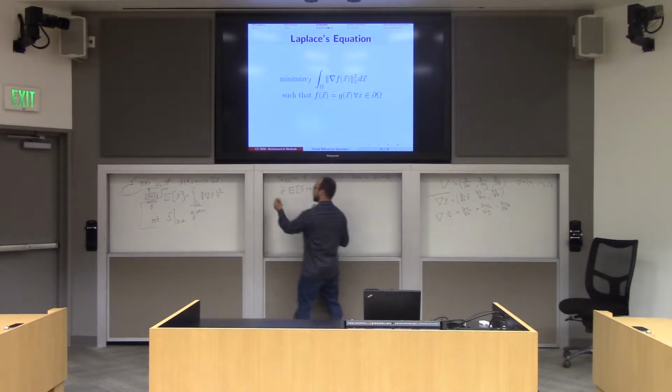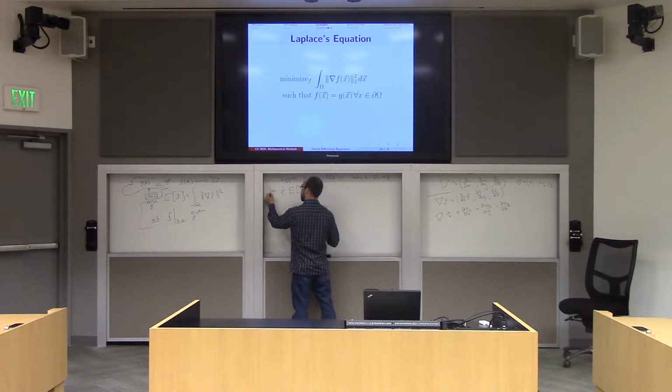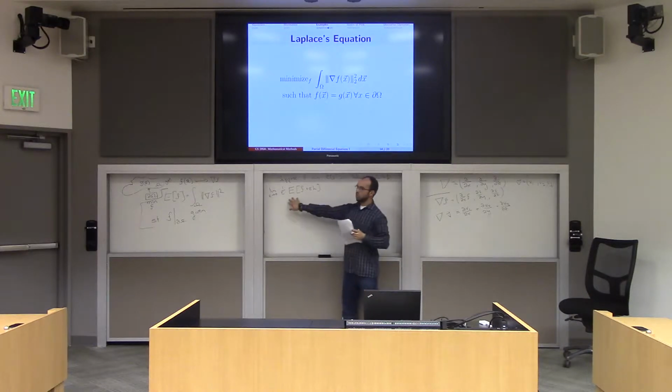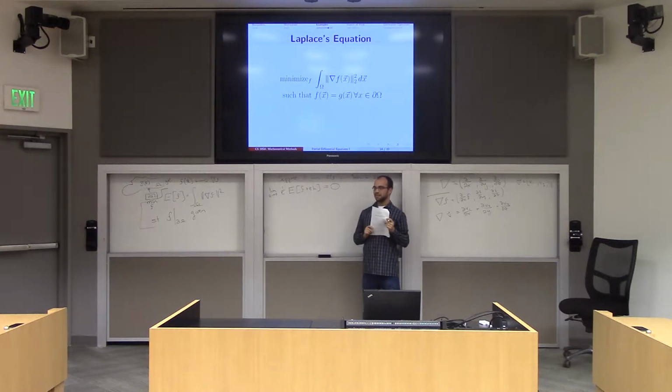And what happens when I take the limit as epsilon goes to 0 of this quantity here? Well, think about it. No matter whether epsilon is positive or negative, this thing has got to be bigger at any f plus epsilon h. So particularly, that tells you this thing has got to be 0. Do you see why that is? One way to think about it is that really all I'm doing is minimizing some function. And well, what do we know? The derivative at the minimum is 0. And that's exactly the relationship I just did here.